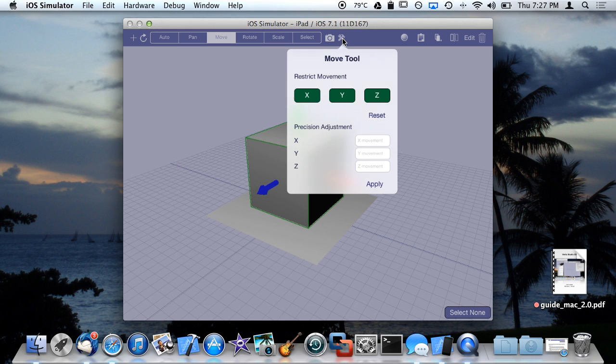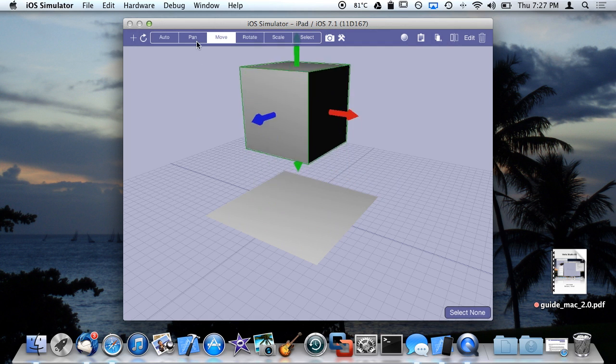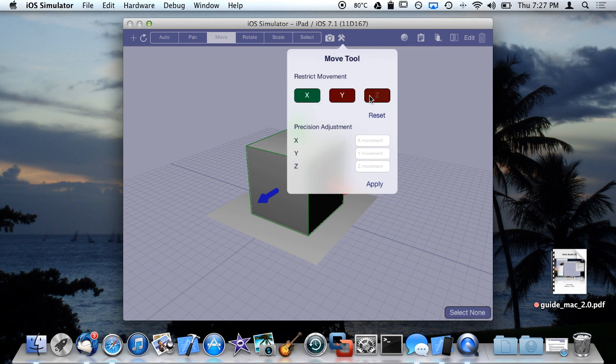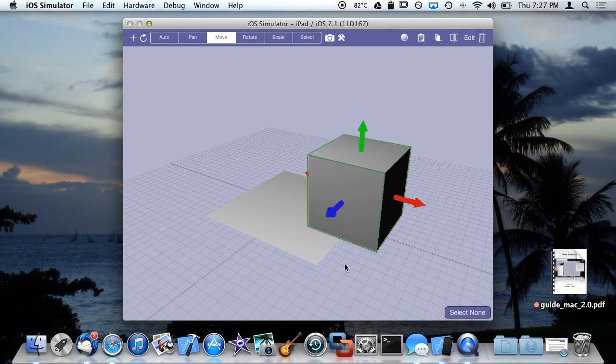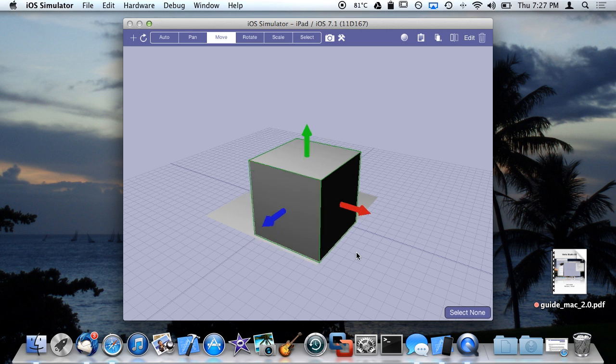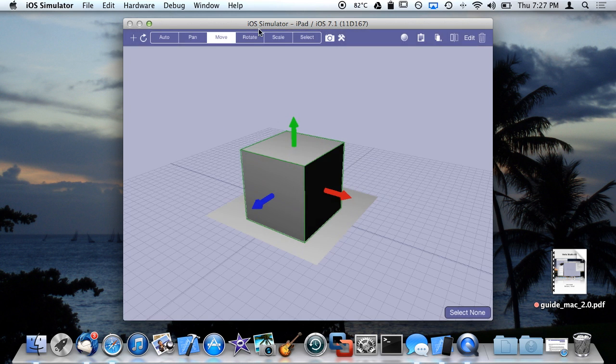I also can restrict movement. This was a useful feature to have before I added these toolbars. I can move anywhere and the movement is locked to the axes that I've turned on. So for example, suppose I don't want the thing moving up, you can say X and Z only, and now I've restricted my movement to the XZ plane, and it stays on the ground, if you will. I'm just going to go ahead and reset those. That's move.